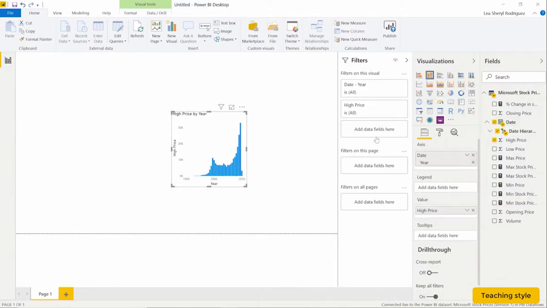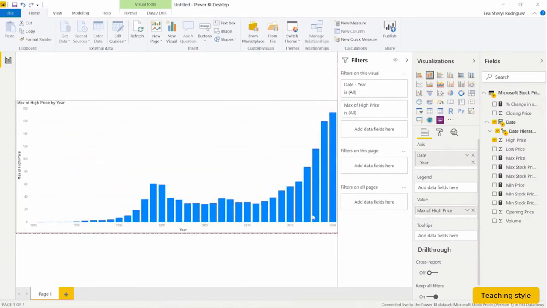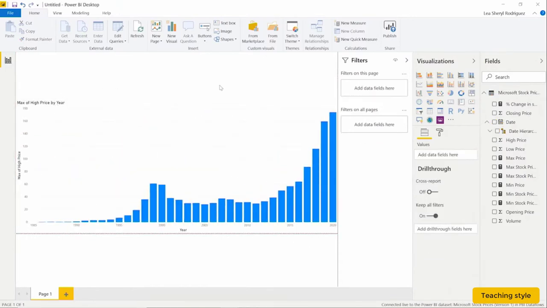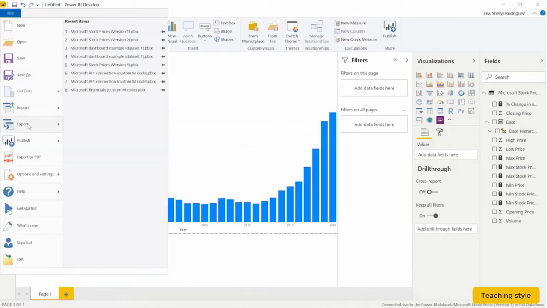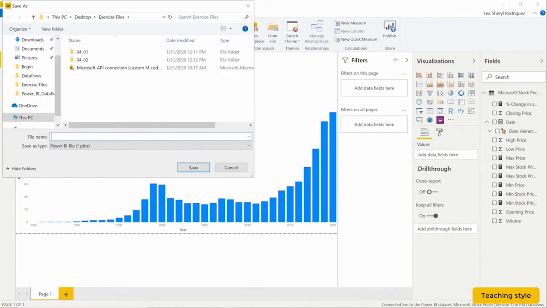By showing the max there. And we just create this simple visual that doesn't really tell us much, but we want to test the data connections. We save this file to our desktop. Going to call this.